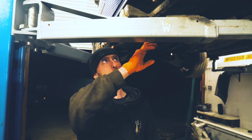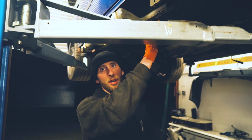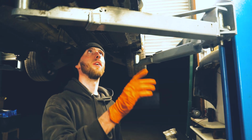We removed it because we're going to be putting on a new sill, but he also wants the diff rebuilding, and he's paid probably just under the price of my whole car, and he wants the back end cleaning up whilst it's all out. So we drilled out all the spot welds, and we've basically got a whole new panel to go in. So we need to clean that side up, but first we got to get the other side down to the same state as this one.